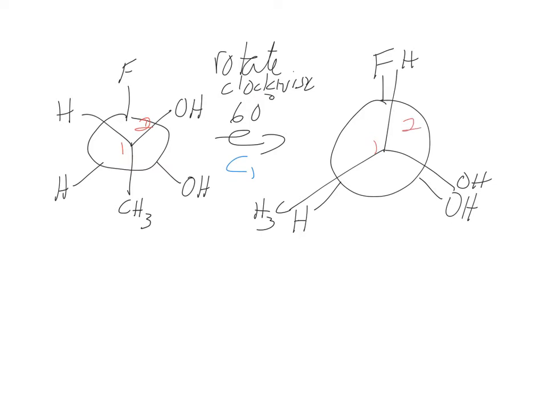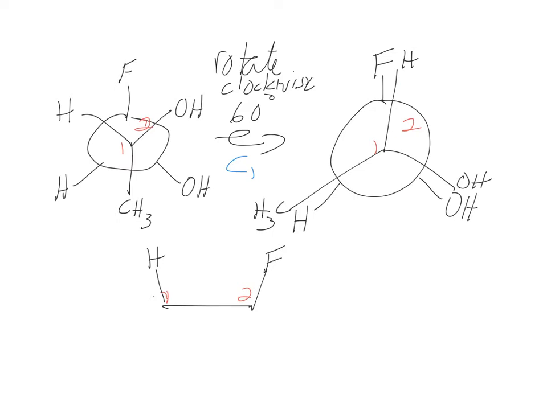So now let's convert this into a wedge and hatch structure. So let's draw a straight line, carbon 1, carbon 2. If I'm looking at it down here, at my head would be both the F and the H. So they're both in the plane. See that? So H is on carbon 1, so that's there. F is on carbon 2, so that means, if they're in the plane, they don't have wedges or hatches, and we'll do the same thing with this next.